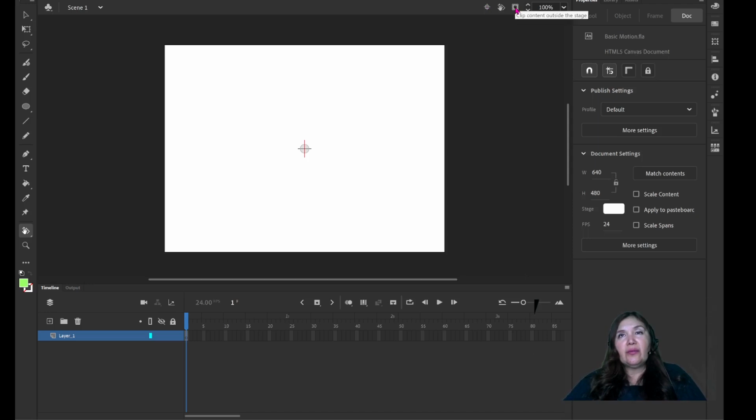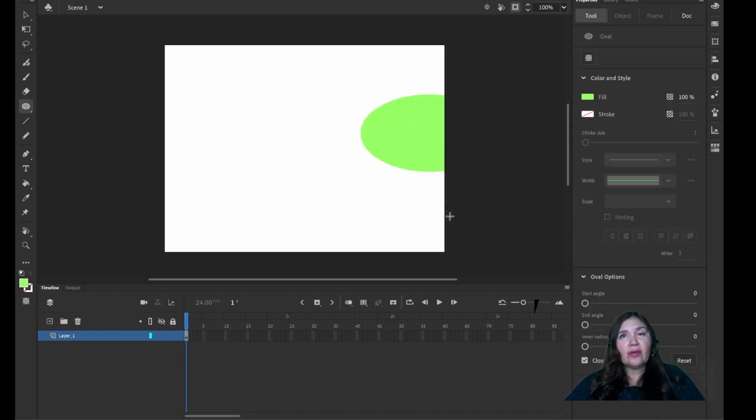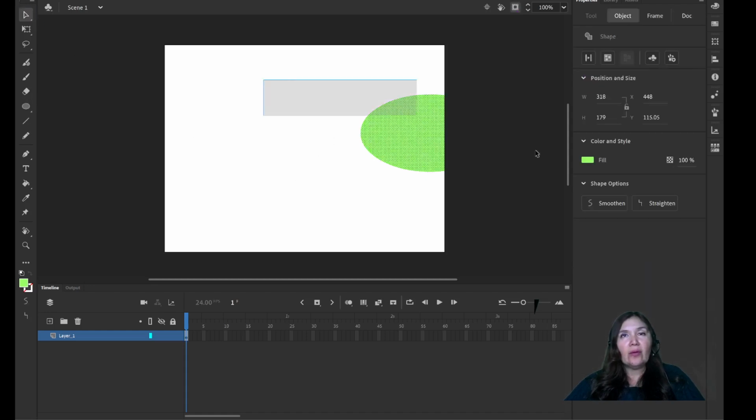This is kind of a personal preference. Maybe it bugs you to see things outside of the stage. So this particular option clips content outside the stage. So if you turn it on and you draw some kind of circle, it won't show it to you. But if you turn it back off, it'll show you the circle. All right, so it clips the content and it shows you exactly the way that video is going to look when you render it.